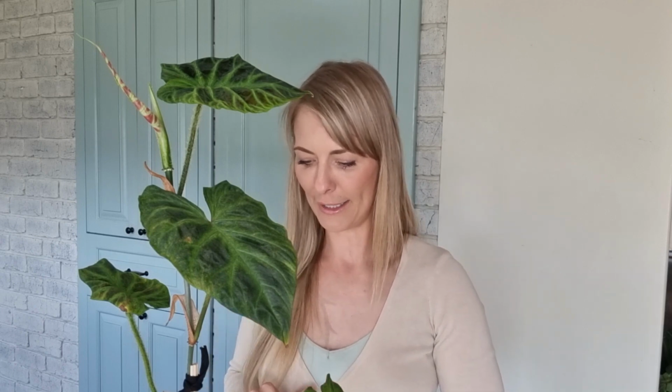Right. With the soil, I use my mixture, which is a pretty basic mixture. Premium potting mix, orchid bark, perlite, and horticultural charcoal. Sometimes I do mix coir into it as well, which I just love.